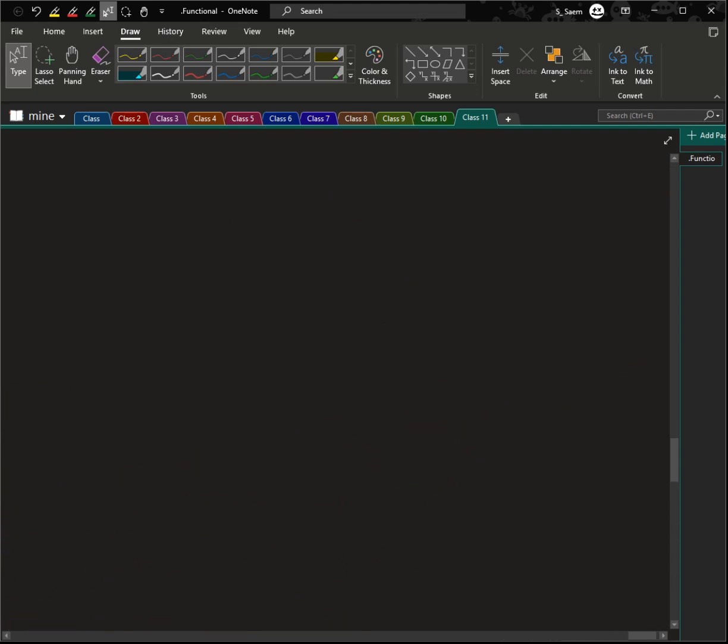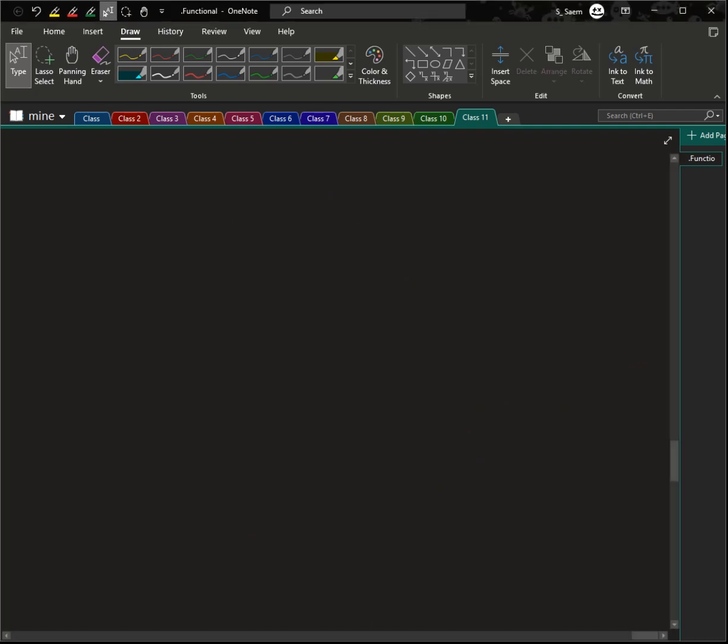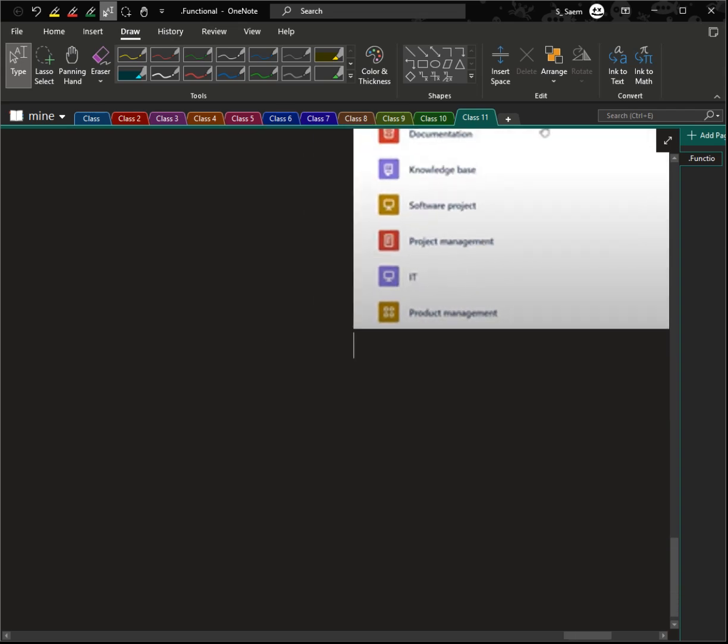Now let's begin with Confluence. You should have opened your Confluence account with your email and password. Are you all ready? And once your Confluence is open, let me show.